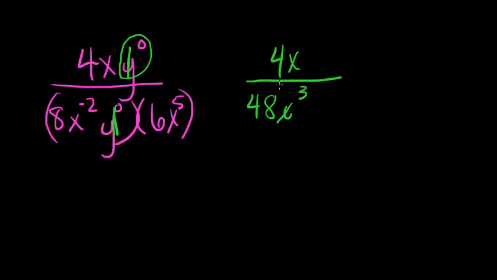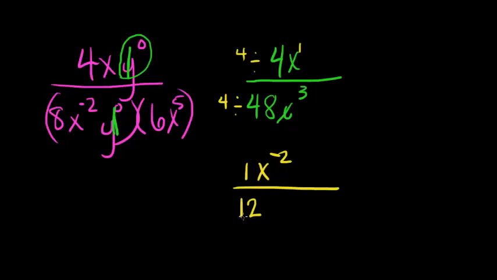So here I have a fraction that can be simplified, and I still have 2 x's, so I'm not done working. 4 over 48. 4 goes into both numbers, so we're going to divide each one by 4 to simplify the fraction. That gives me 1 over 48 divided by 4 is 12. So I have 1/12 instead of 4 over 48. X to the 1 minus 3 is x to the negative 2. When I use the subtraction, it gets written up there.